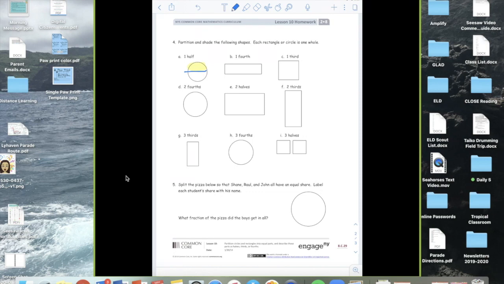Okay, so I'm going to be shading 1/4. So I need 4 parts. Oh, that's not my best, but I'm just gonna try to draw that line. And then 1/4. So I'm only shading in 1 part. Thirds. I'm gonna try to use these vertical lines. And then it's 1/3. So only 1 part shaded.